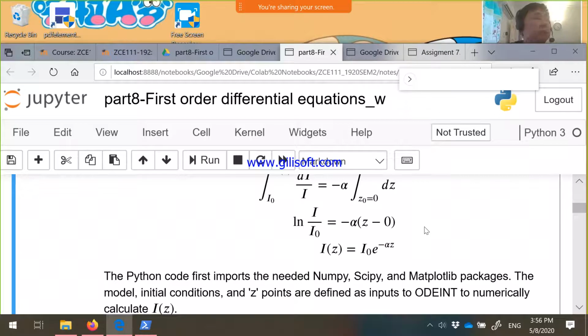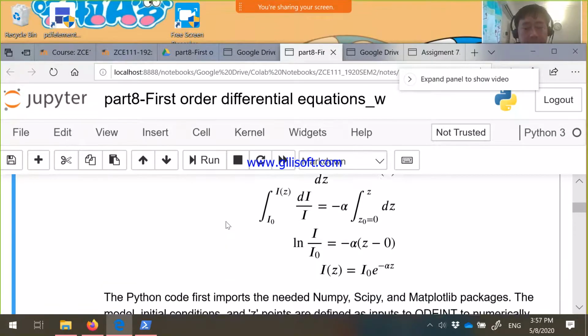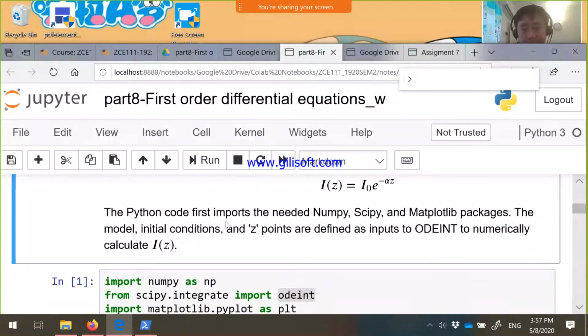Second order differential equations are more complicated. For those who have gone through the class by Dr. Haslinda, where you have learned how to solve ordinary differential equations and partial differential equations, you find that for second order or higher order differential equations, solutions are much more difficult to come by. So first order is easy, just integrate on both sides, and you get the answer quite easily. Okay, so this is the first order differential equation. Solve it.